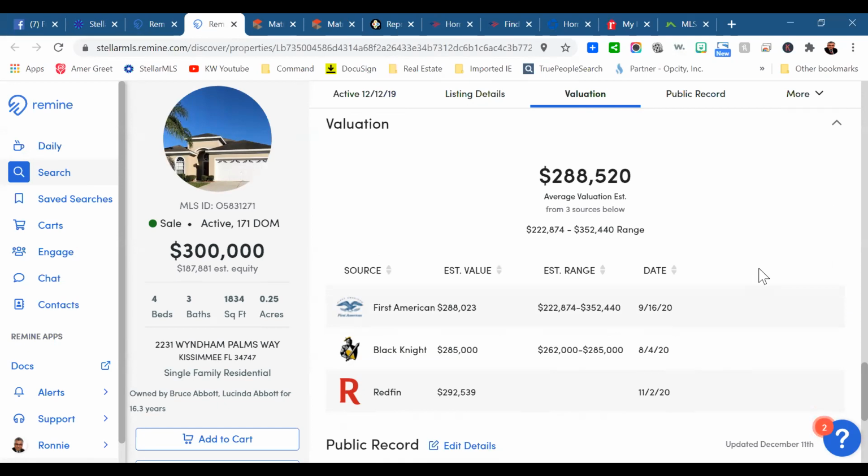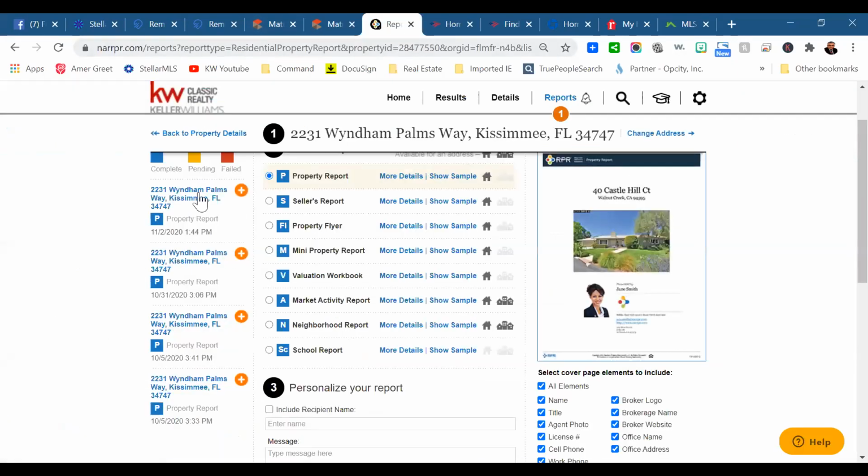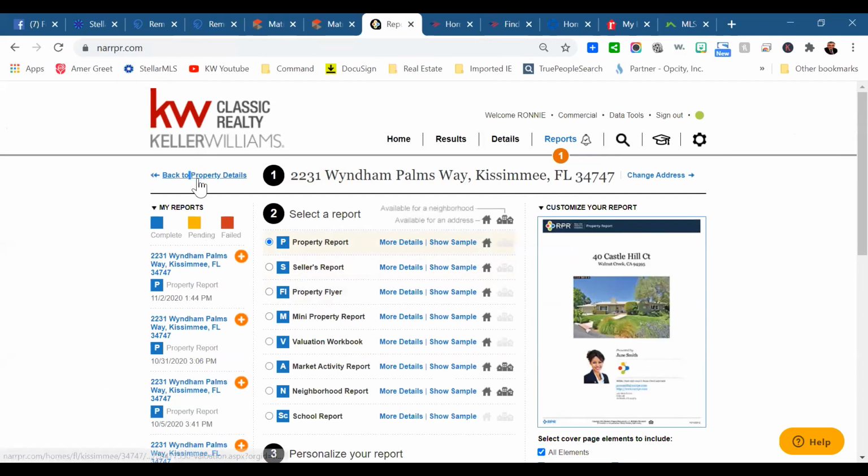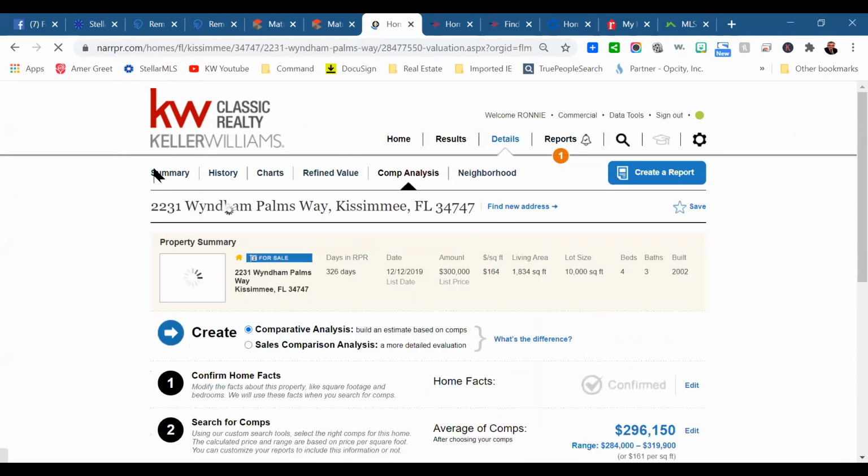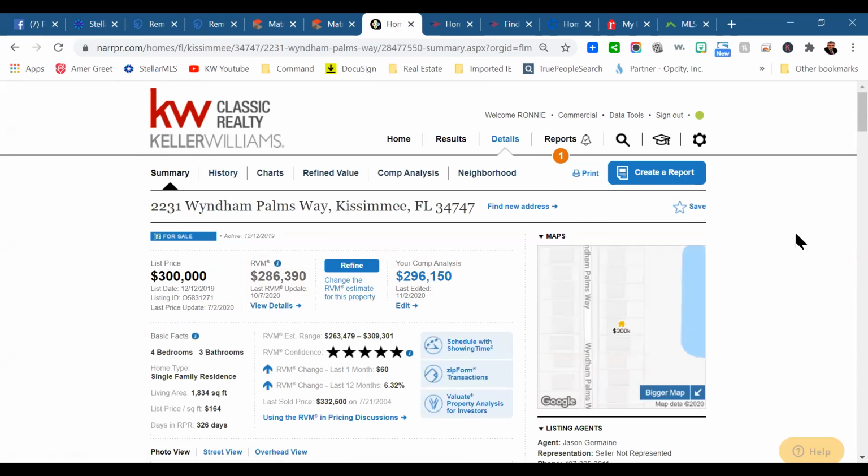So if you were to take all five of them and add them up, the average would be 288. That's what the home is coming in valued at. So let me ask a question. If I went with the 286 in the beginning, did I have to do anything else? You could say no. 288 is what five different things told me. 286, I could have taken it to the bank with 5 stars.